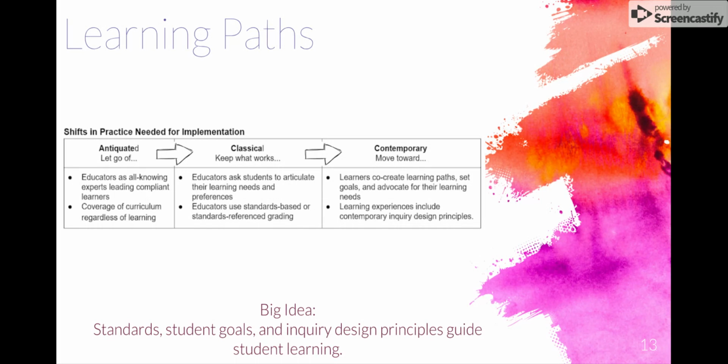So the feedback is a major pedagogy shift here because we need to make sure that the feedback involves actionable steps so that students can actually use that feedback to continue on the learning path and that students are co-creating that path with their teacher to meet their specific needs.